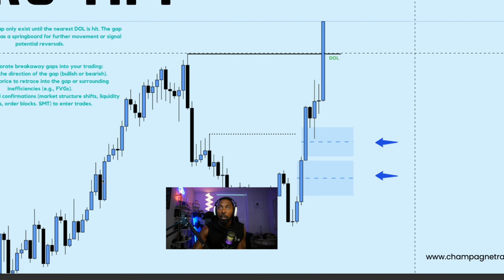So it's just like this right here. This is a breakaway gap right here. Not only does it have a swing in it right here, this candle, the bullish candle right there, closed right there above this candle's high, but there's probably a PD array to the left that pushed this candle back down into this fair value gap to fill it before it continued taking off. So that's what I'm saying. Be aware of that.